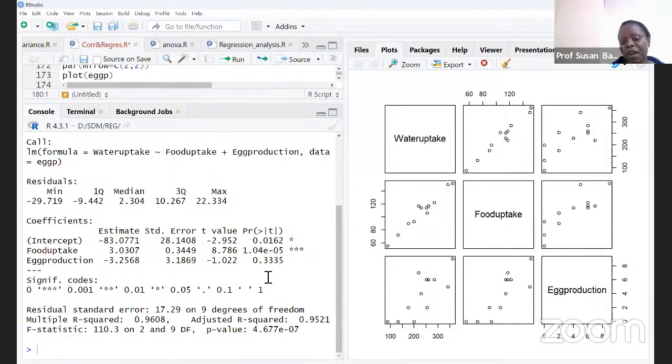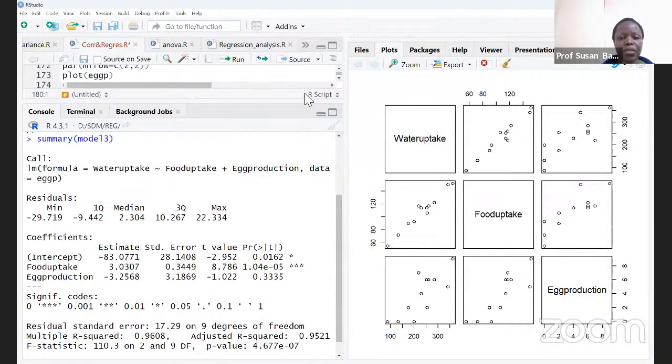However, when we look at individual variables, only food uptake is contributing to this result being significant. Okay. So then we can run the same test for assumptions that we had before in the linear regression. When it comes to correlation, we can also run the correlation tests and find out whether the independent variables are correlated. That one, I'm leaving it to you. Since we are running out of time, please go and find out whether the variables are correlated.